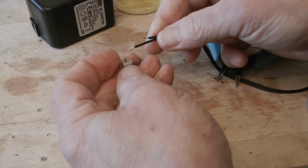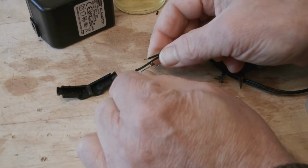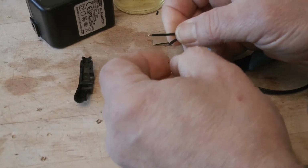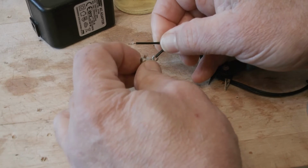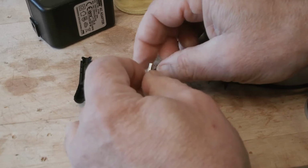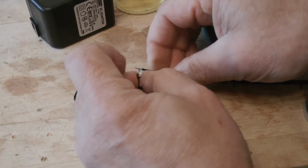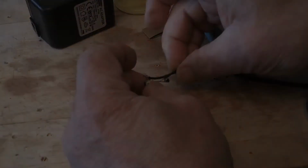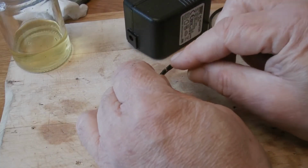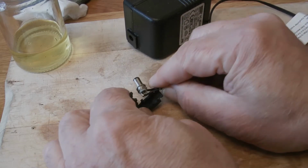And they've been cut specifically to length to fit these. I'm not sure which would be best to fit first. Probably that one. And that one. Well, that's it. I've finished soldering it together. I've crimped the section there that holds the cable rigid, and now we put it together.